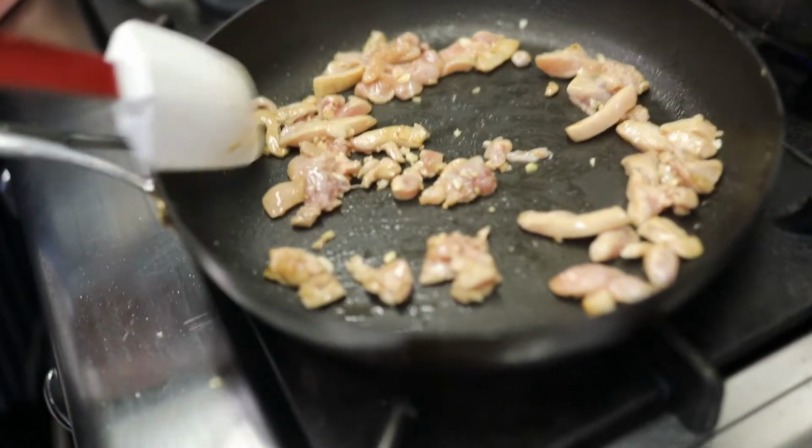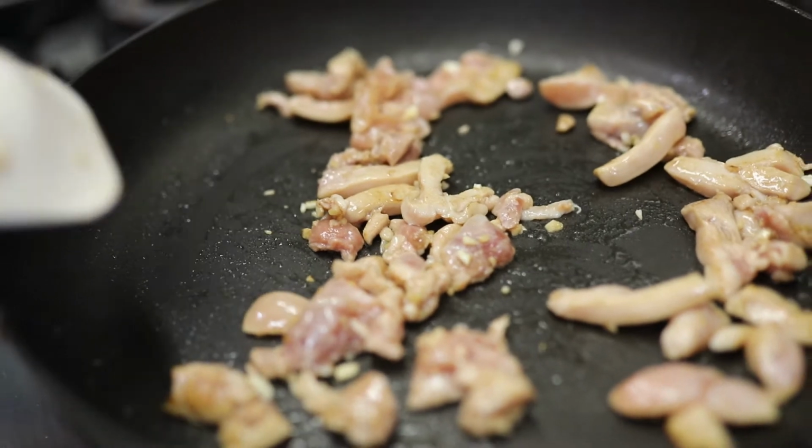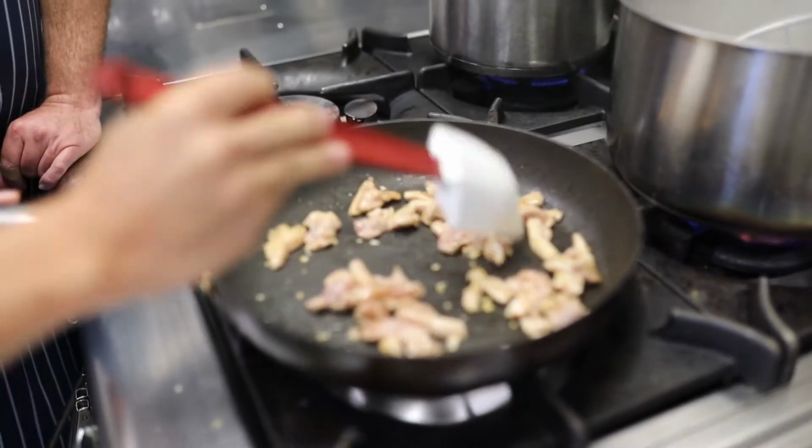So as you're getting some colour on the chicken, keep an eye on if it's starting to burn the garlic and ginger, then turn it down because you don't want that to start to go bitter if it burns.